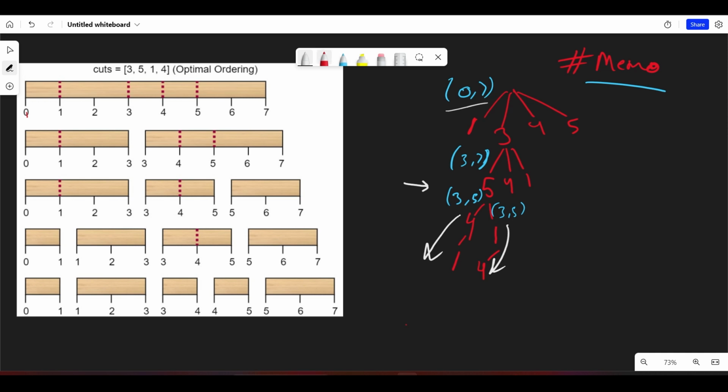You can also see how, for example, if after this one right here, let me draw it out a little on the side here. If we did this first cut at position 1, where the interval was initially 0 to 7. After we do this cut, we will have 2 branches. One where the cut is going from 0 to 1, and another where the cut is going from 1 to 7. Now, coming down to this branch on the right here, if we were to do a cut at 3 next, notice what happens.